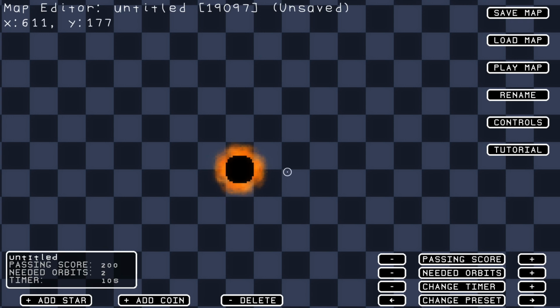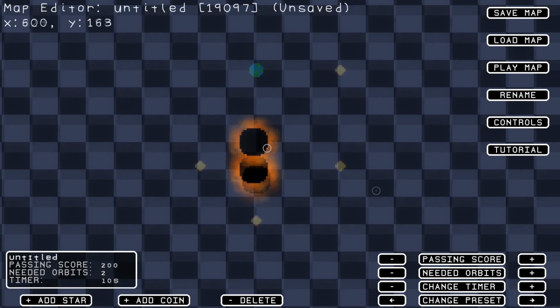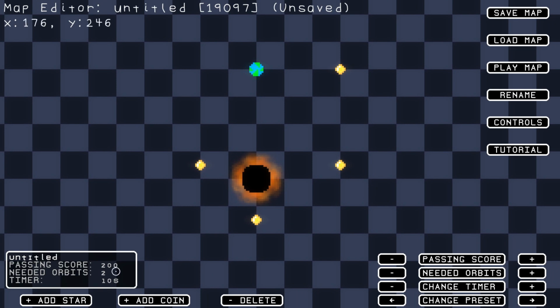You're going to notice right here we have a black hole that has a very bright disk, and that is because two black holes are actually stacked on top of each other. If you come into a situation like this, just right click the object to move it and press R, and that should separate the objects. It just randomizes their position, so if they still are stuck together, just do it a few more times until they come apart.